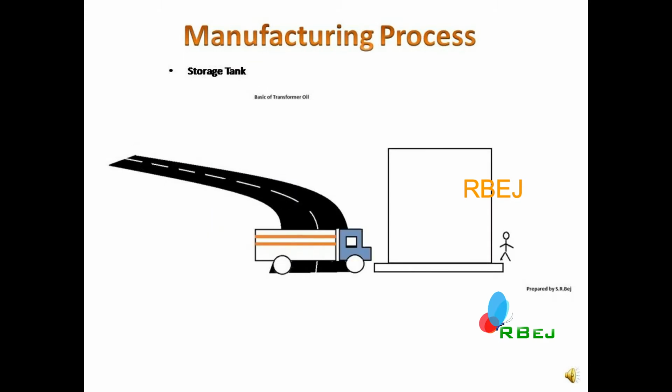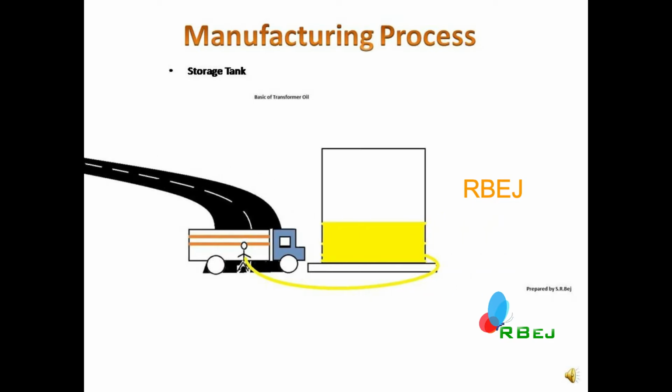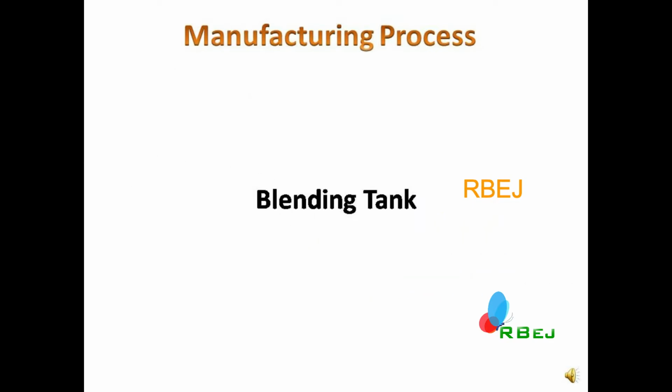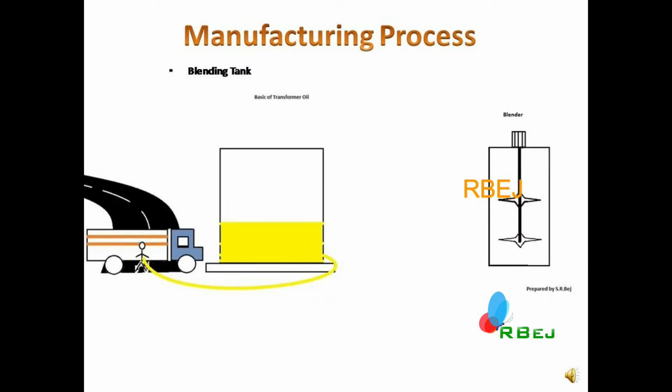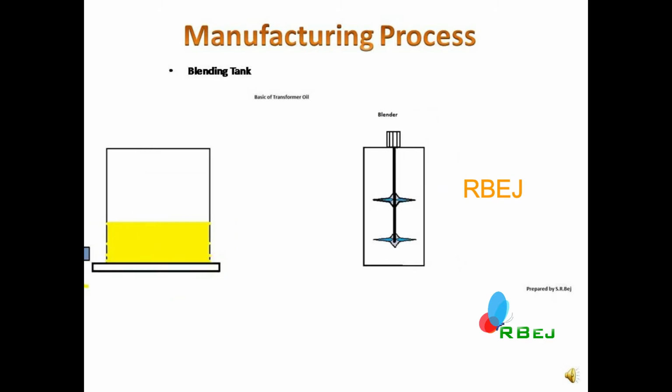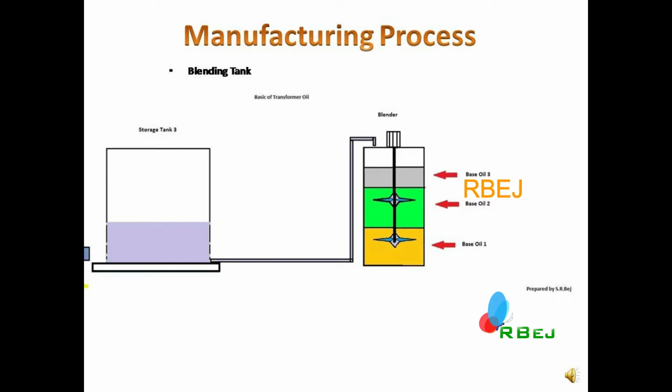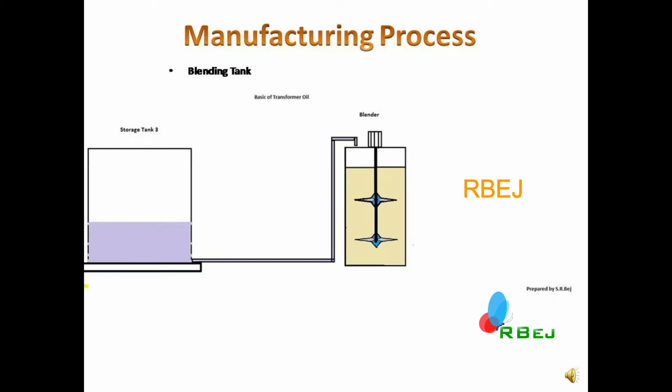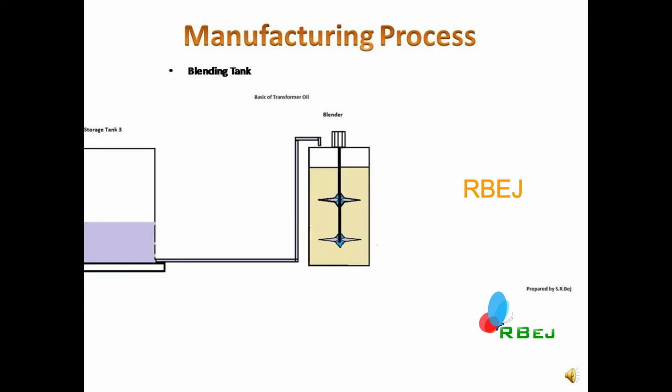Storage tank. Storage tanks are containers that hold base oil. An organization has many storage tanks to hold different types of base oil. Blending tank. The mixing tank is a machine container that is used to blend base oil together. The tank is made of stainless steel or mild steel with agitator facility. The size of the tank depends on the organization. 30 kL is preferable because most tankers in India have a capacity of 12 kL to 30 kL. The tank is usually designed for mixing liquids with different plumbing lines that are channeled from and to the unit. While the liquids are being mixed in the tank, they also get transferred to the next stage.